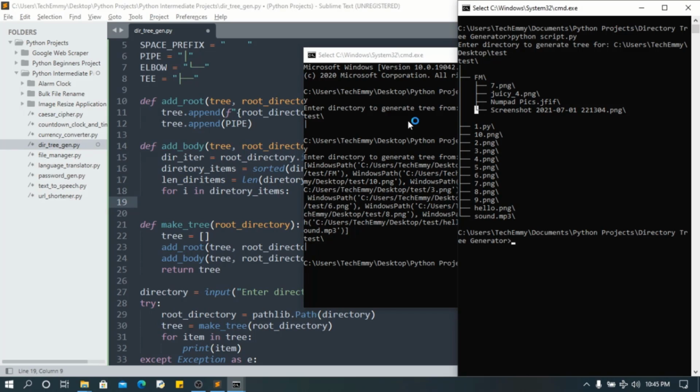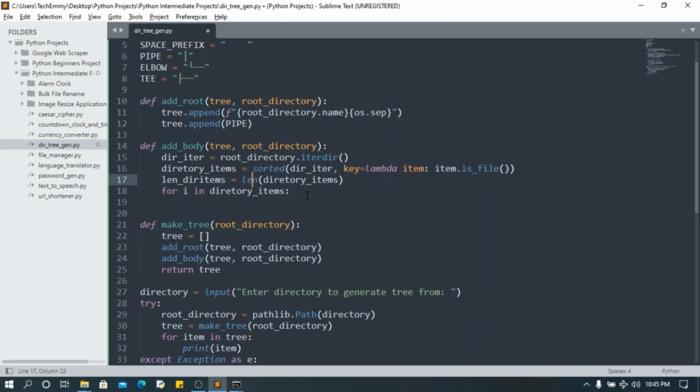We want to get the connectors that we're going to use in our file. If the item in the present directory is the last item, we want to make sure the connector is an elbow, but if it's not the last, it's always going to be a T. That's what we want. These are not last items, so they're all T's, while the last one here is an elbow. So that's what we want to get.